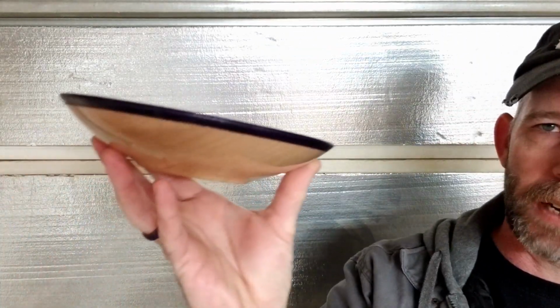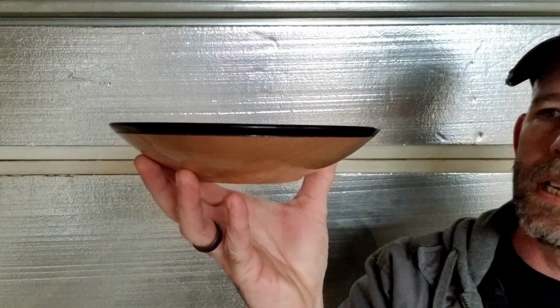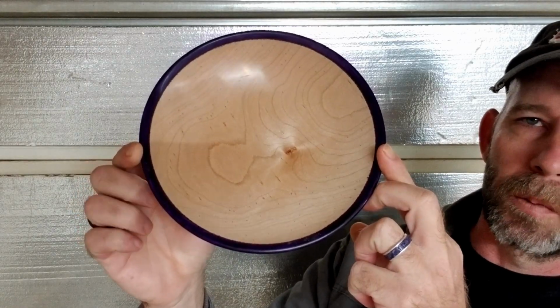Alright, so we've got this done as good as I'm going to get it done for now. I've been having issues with the lacquer finish on here. This is actually the second finish. The first one, I got some runs in it, so I sanded everything off, had to redo the color, and I've still got some issues with it. I'm probably going to have to sand it off again, do it again.